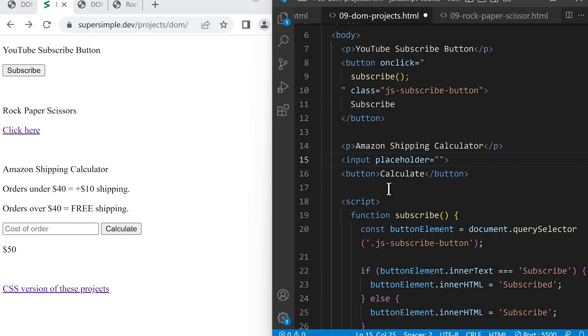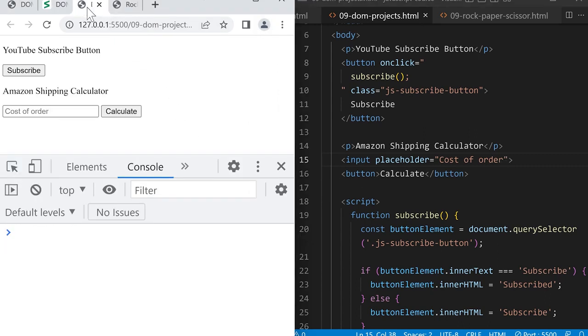And inside the quotes, we'll put the text we want as the placeholder, which is cost of order, and save. Now, if we go back to our project, we now have a placeholder in our text box that disappears when we start typing. So that's all the HTML that we need.